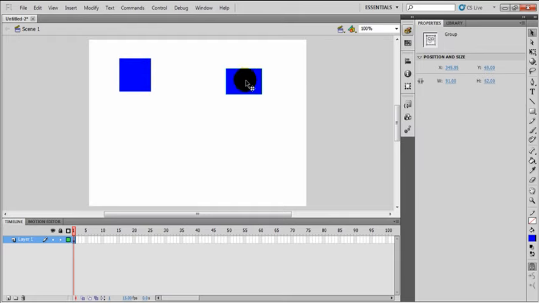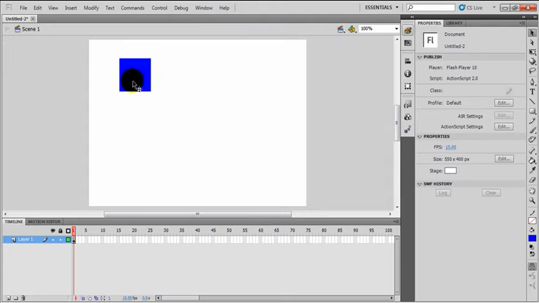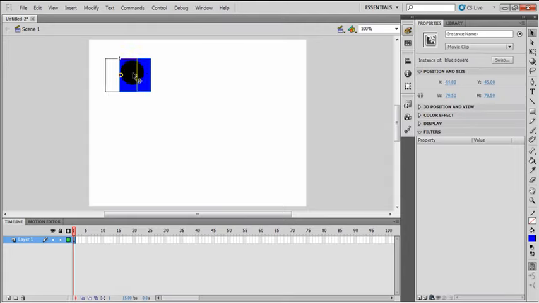Okay, so let's go ahead and throw this one away, delete, and we're going to use this movie clip. I'm going to put this kind of up here in the corner so that there's a little bit of space here and a little bit of space there. And we're going to do some animation with this, kind of like a flip book, if you've ever made one of those.